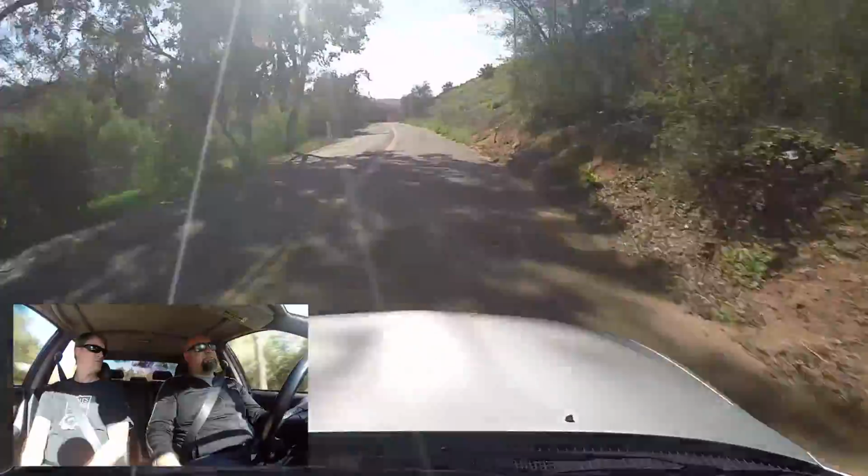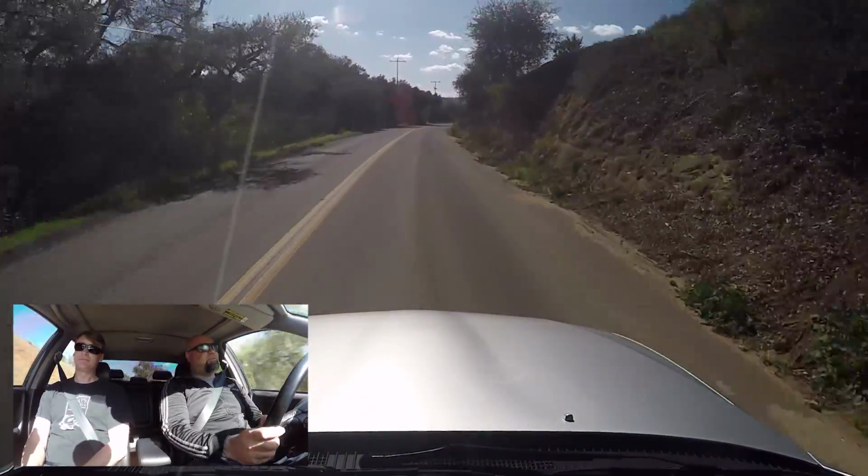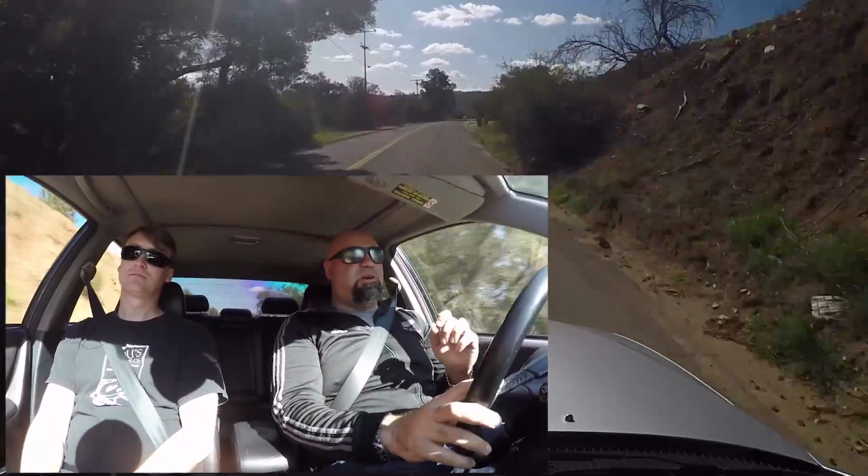So you've been dailying this thing for 2 years. Oh, yeah. So it is sorted. It works. It's good to go. Yeah, man. Your next move, dude, just a mild tuned coilover setup, and it will really just sink it right down on the suspension, and you'll be right there.